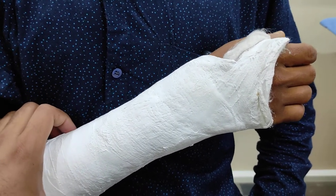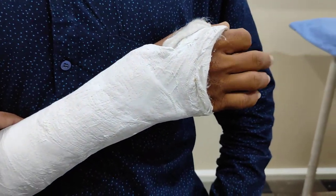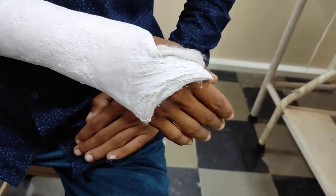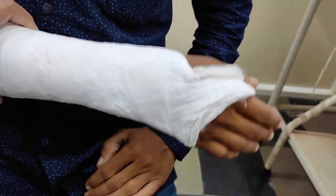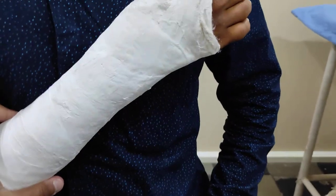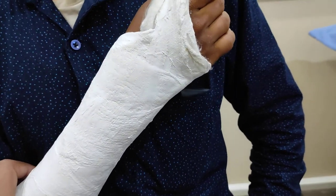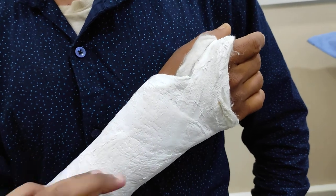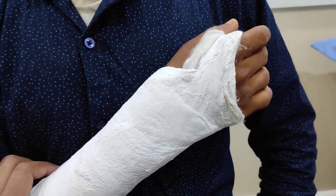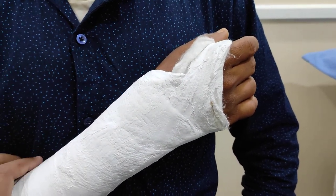So this should not soak in water. The fingers — he should keep on moving the fingers. So if he doesn't move the fingers and keeps the POP like this, he will develop swelling. So in order to avoid that, he should keep it in this position so that the fingers face a little above, near the chest level, so that the swelling will not develop. And he should continuously move the fingers. He should not soak the POP in the water.